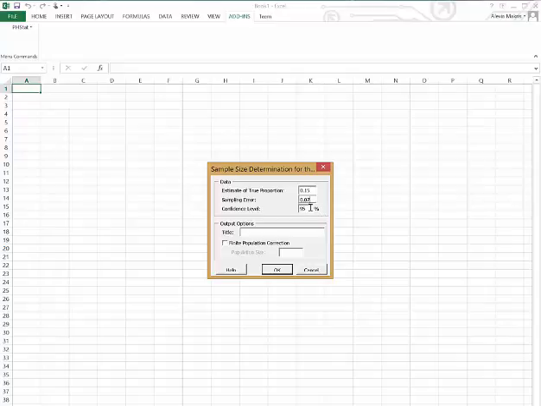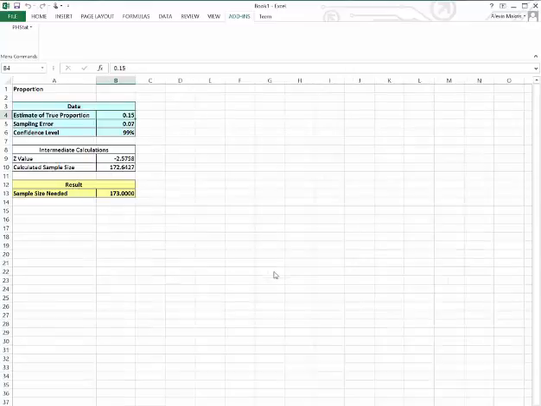We'll change the confidence level and say that we need to be 99% confident, and I'll give it a title, proportion. We'll hit OK, and you can see here that we need a sample size of 173. The true calculated sample size was 172.6427, which rounds up to 173.